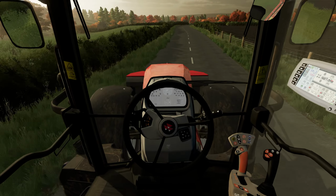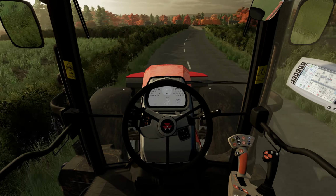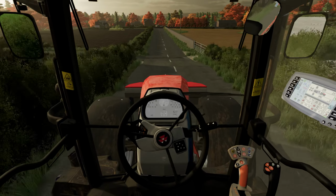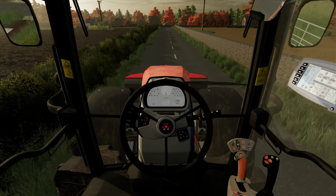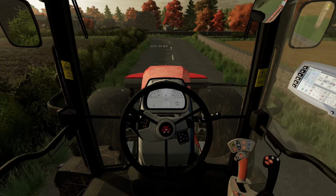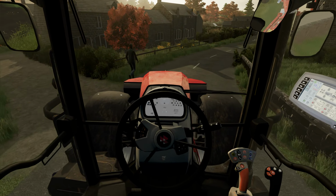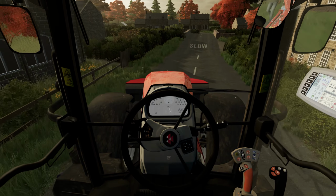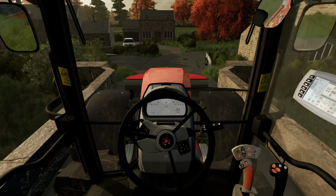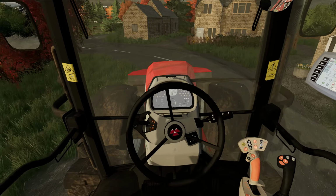It's got a bit dark, but overcast. Oh, there's not supposed to be any more rain. Lord knows I don't need any more of that. And we will get this slurry turned over. We're only on ground at the moment where we are far enough away from water sources, and it's either on very flat ground so it won't run off, or it is, like I say, on very, very heavy ground as well, so it won't drain straight through any sandy ground or anything like that. So that's what we've been working on. We've got a few fields done, the grassland done as well. That has been recently cut.